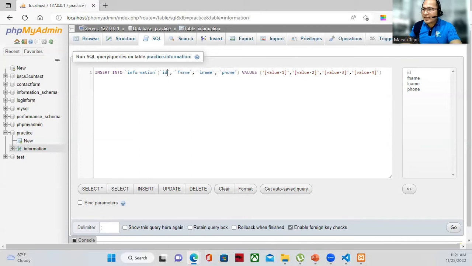Okay, so ID, first value niya dito, number 1, of course yung ID. Sabihin natin 1, start ng 1. So next value, FNAME. So FNAME natin dito, ito yung 2. Okay, so FNAME, Marvin. And then next is LNAME. Sa LNAME natin, we have the last name, no? Itong 3.